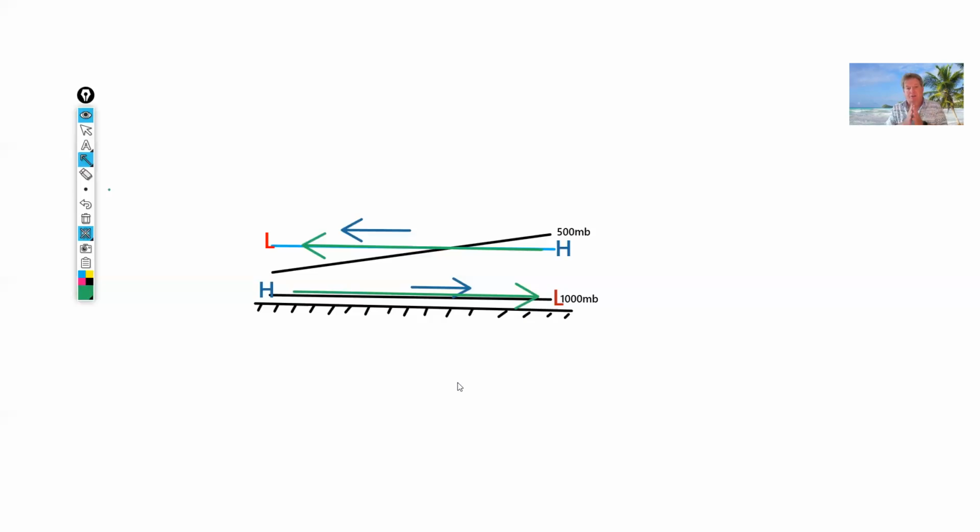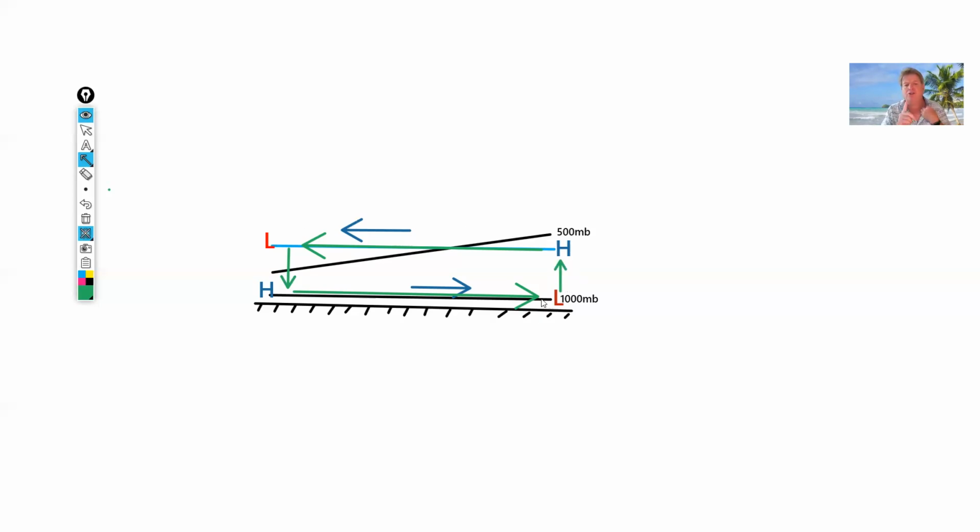Mass continuity. Remember what mass continuity is? You have it in your notes. Don't always write everything down a second time, but go to the first time and go, there it is. It says when there's convergence and divergence, there's got to be vertical motion in between. Well, air is coming together here and spreading apart there. So what's happening is that the air is actually sinking here and rising over there.